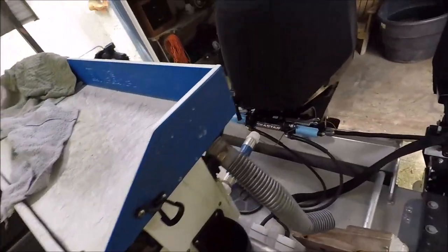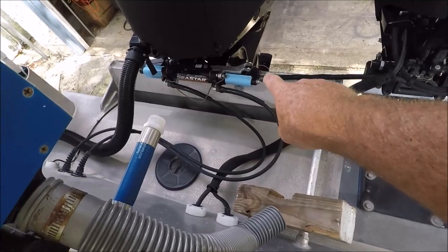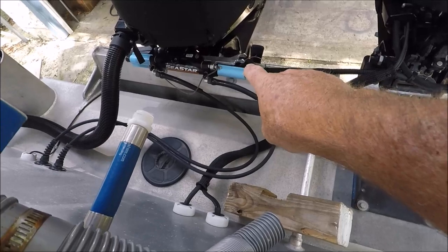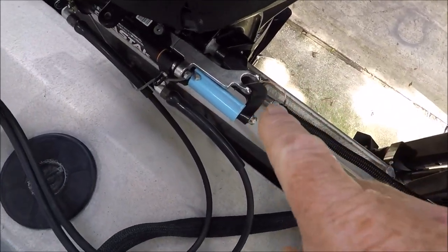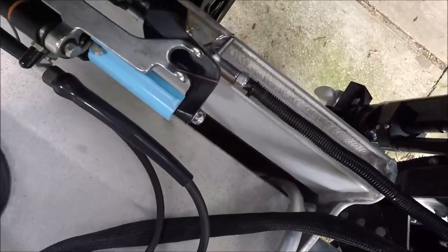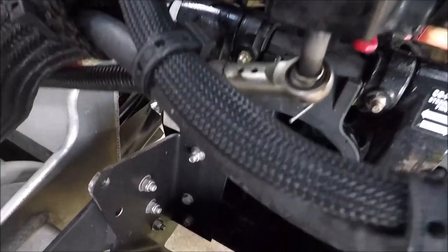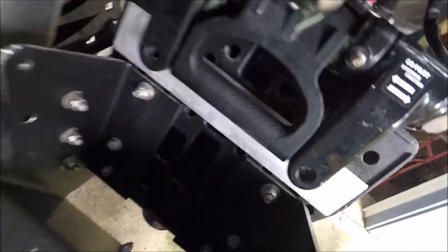Back here, that black thing going right across there and that silver on the engine — on the C-Star steering — that yoke-looking thing right there. It goes to this bar, and there's a pin that drops into that yoke. There's the yoke, and then it comes over and goes into this pin here underneath. That's a flexible ball joint, and that enables me to steer my kicker from my console.